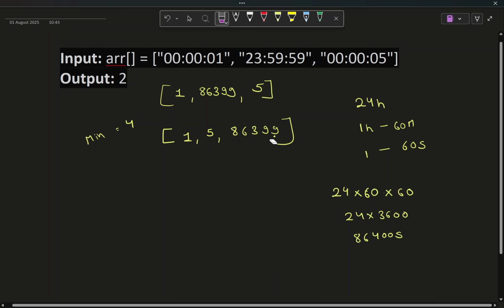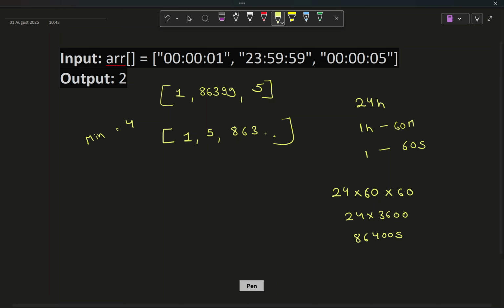So how can we do it? It is not much difficult. This is 1 and this is 86,399. Add 86,400 plus 1 minus 86,399.